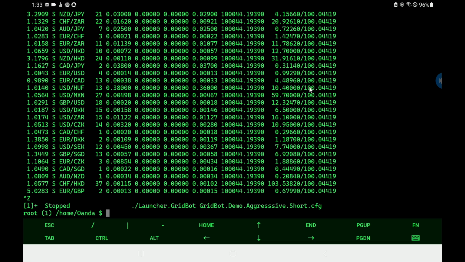So you have the number of positions that I have open, the spread by which I bought it at, the number of pips. And in this case, you can see this one is insane because the pips of purchase is 3,800. Now I'm running this aggressively, so these numbers are going to be 0, but then my current selling pip is 3,600. And you see how much I have in my current margin used and how much my maximum margin is. So I'm only using 10% of my margin in this case.